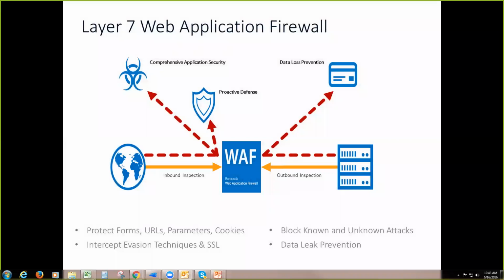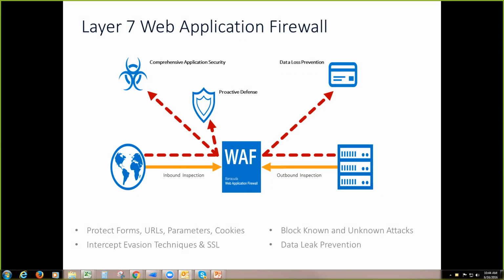So Barracuda Web Application Firewall is an award-winning reverse proxy solution that helps protect your websites from all known and unknown web attacks. It does this by intercepting all web traffic, inbound and outbound, including HTTPS traffic, inspecting all inputs for attack patterns. And we'll be able to see this on the demo here in 1 second. It recognizes all kinds of obfuscations and restrictions for the allowed set of inputs to only those that a web server is expecting. A positive security model also works to protect your sites from all zero-day and previous unknown attacks as well.